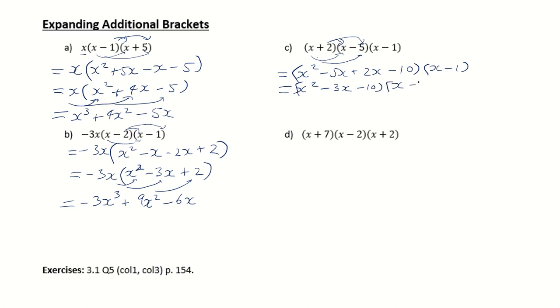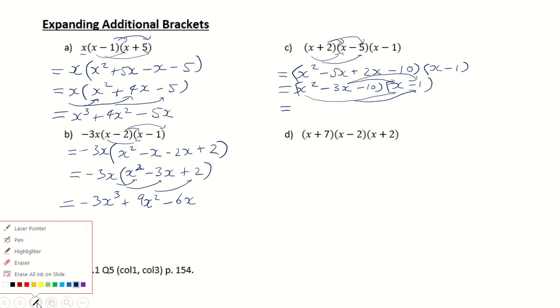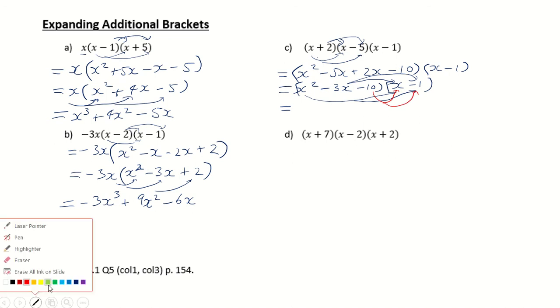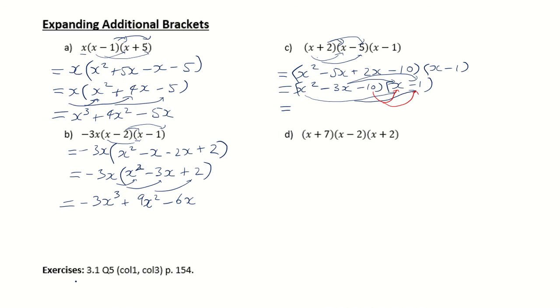Now, my last step will be to expand out these brackets. When expanding out these brackets, we need to multiply this term by this and by this. The middle term needs to be multiplied by this and by this. And I'll do this in a different color. We'll do it in red. So you also need to do the final term, the negative term, by the x and by the negative 1. So there's a bit of expanding to do, but it's not necessarily harder, it's just longer.